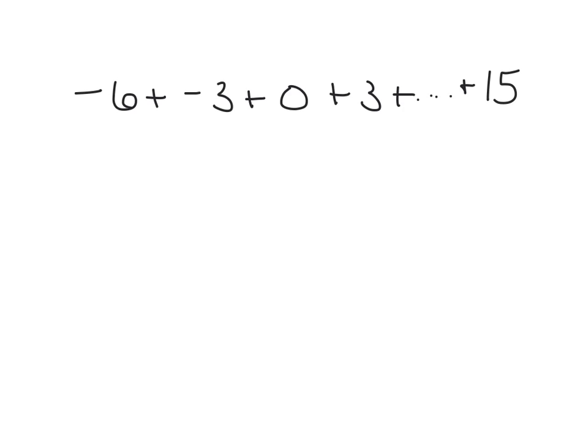All right, take a look at this sequence. -6 plus -3 plus 0 plus 3 plus something up to 15. Okay, so I'm going to look for that pattern first. So how did I go from -6 to -3? Looks like a difference of 3, and then -3 to 0. All right, I think I'm onto something. Would you say that's a difference of 3? I added 3. -3 to 0, I added 3. 0 to 3, I added 3. I guess the pattern looks arithmetic to me. It looks like I'm adding a number.